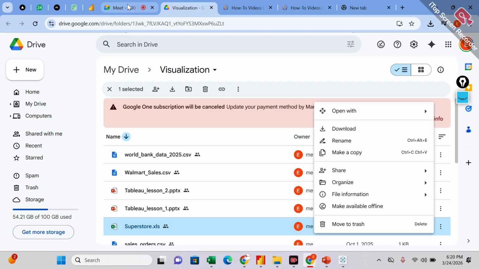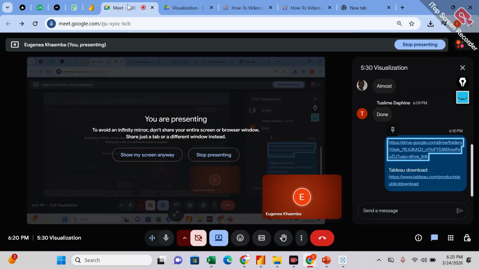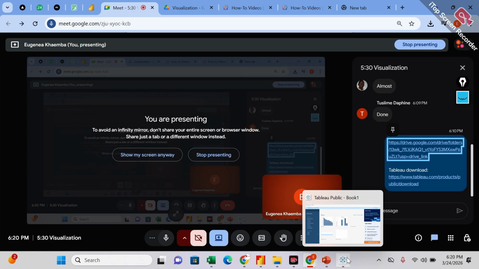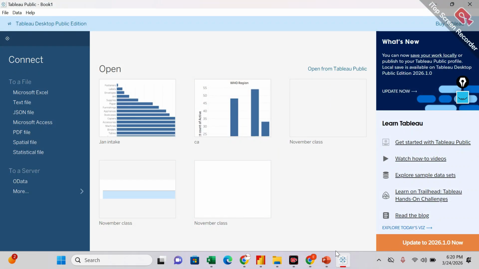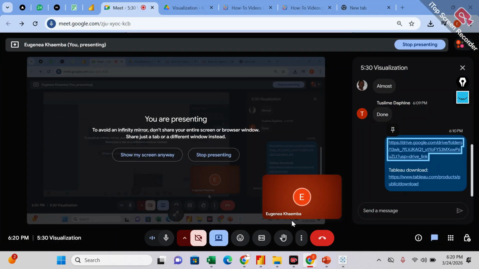So take a minute to do that before we proceed with the connection. Once you're done, you just respond with a thumbs up so we don't leave anyone behind.